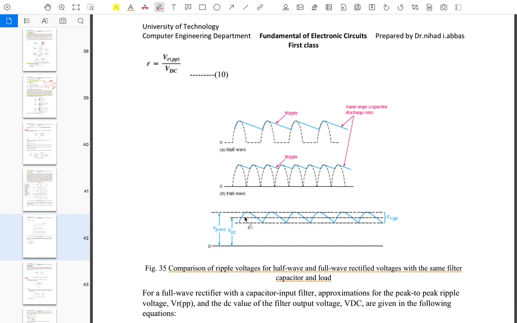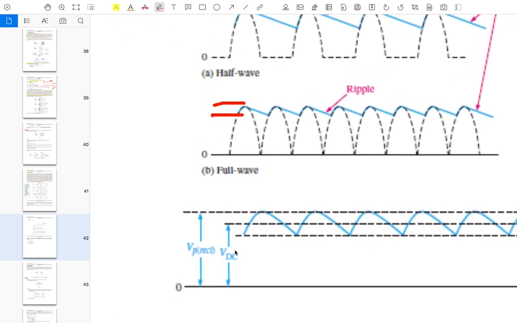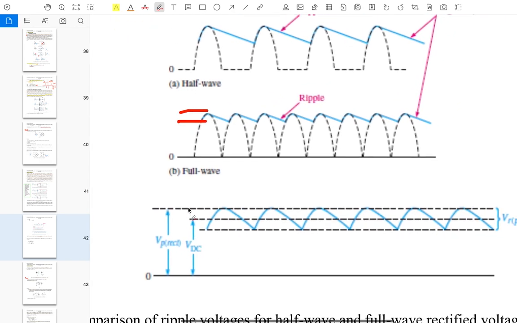Now if we take just this one and this one, we call this part from here to here the ripple. So the ripple is V ripple peak to peak over VDC. This one is the VDC in the middle, and this one is a peak, V rectifier peak for up and down.